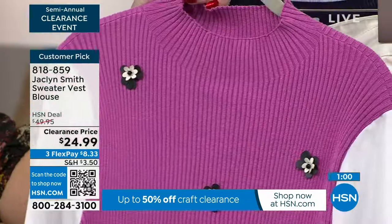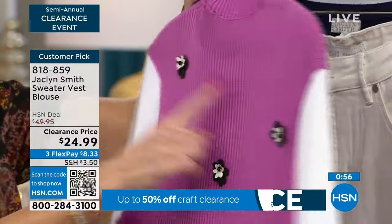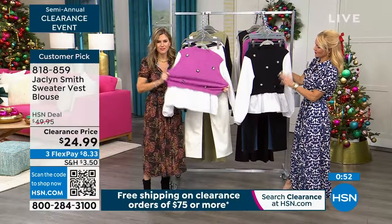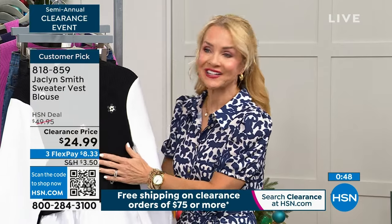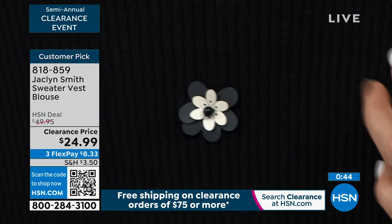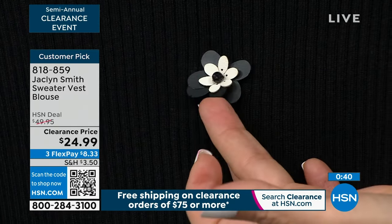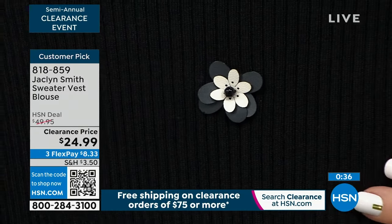As you just flipped it around to show the other side, there are no floral appliques on the back. I just appreciate a few in the front. When you're driving and stuff, I think we just need them where they're put. The appliques, by the way, are all done by hand. Each and every piece that you see is individually placed right on that sweater. It's easy care, easy wear. But when you wash this, just turn it inside out and everything will be nice.